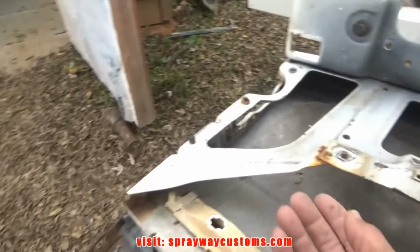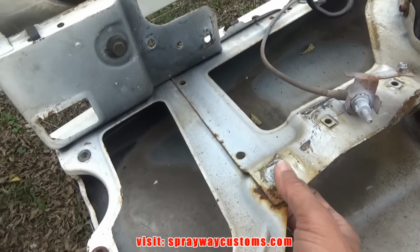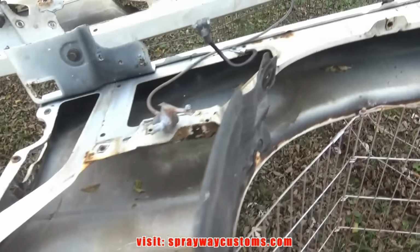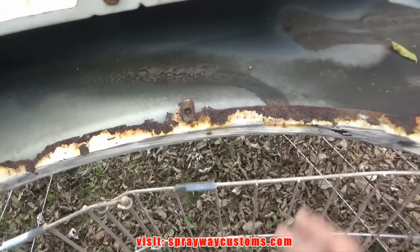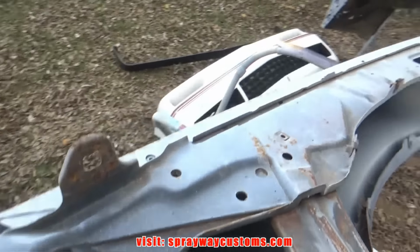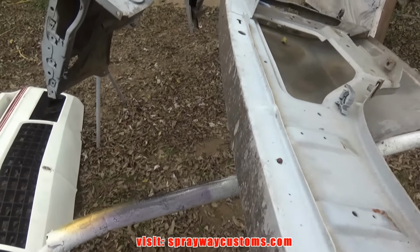Also on these, this screw that holds the core support on, it was cut off from both of them, so it's good here. And what else on these fenders? You can see on this one also ate up. So I'm thinking it'll be best to just use these, just do the body work on them. Be a lot quicker. Plus, I ain't gotta worry about this lip. Not having that lip.